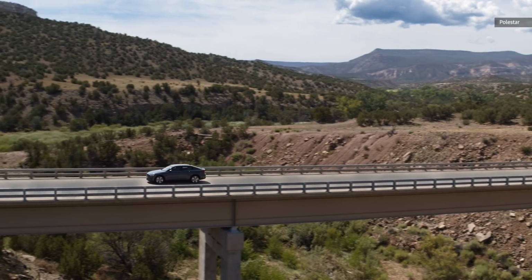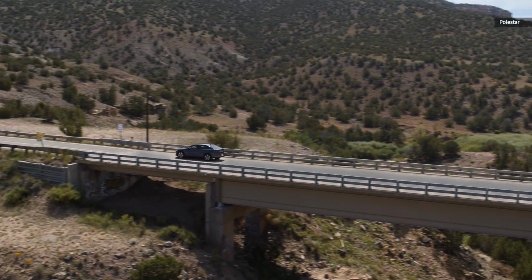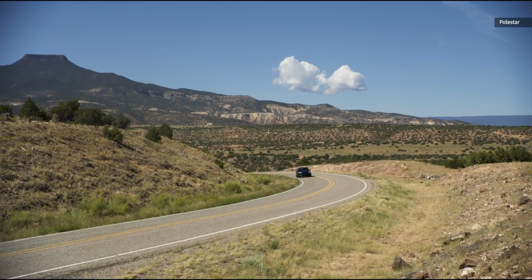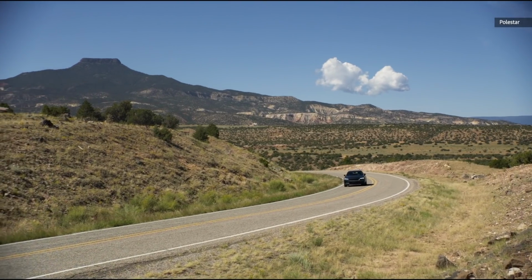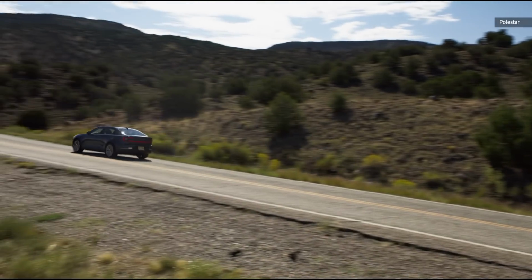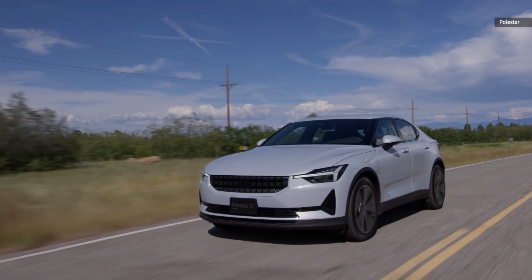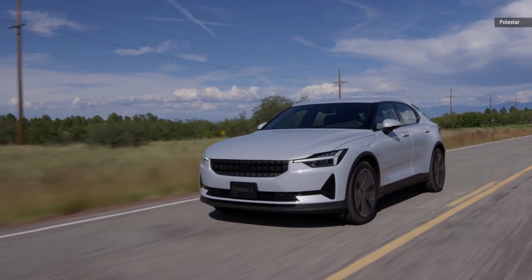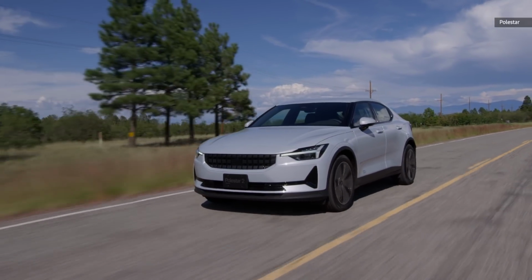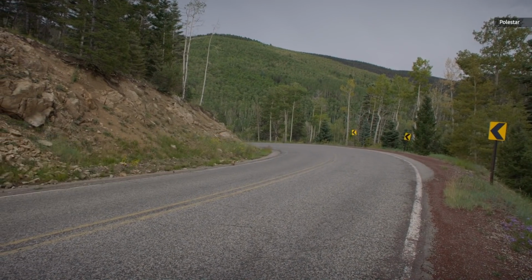Choosing between the front-wheel drive and all-wheel drive versions will not be an easy one. For nearly all intents and purposes, the two are functionally identical, both inside and out. The question you'll have to answer for yourself is whether you want a fast, sporty, and stylish ride with 265 miles of range, or whether you want to trade in 16 of those miles for an extra 177 horsepower of head-snapping acceleration.